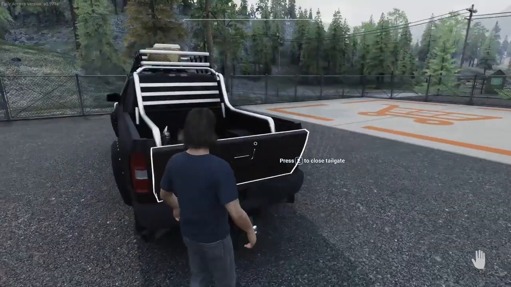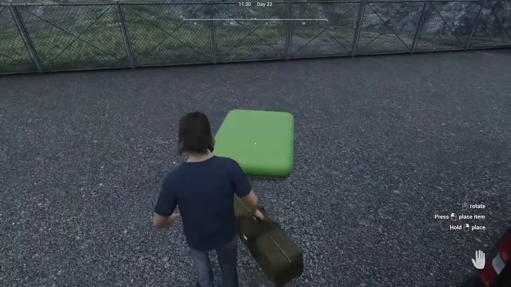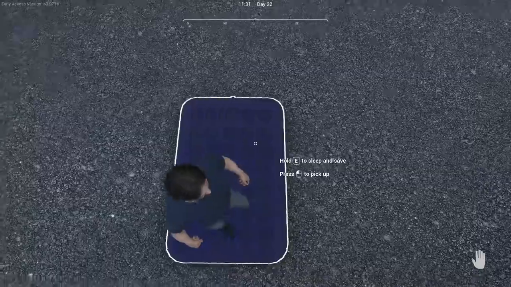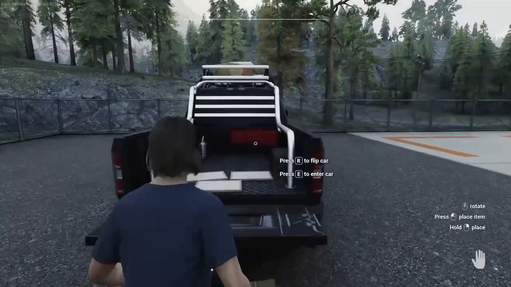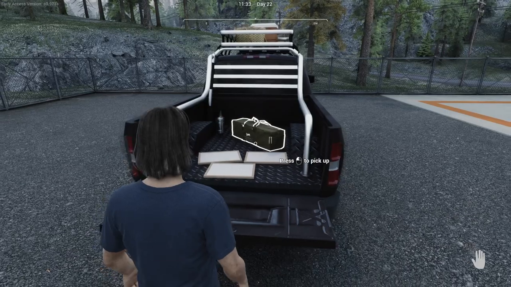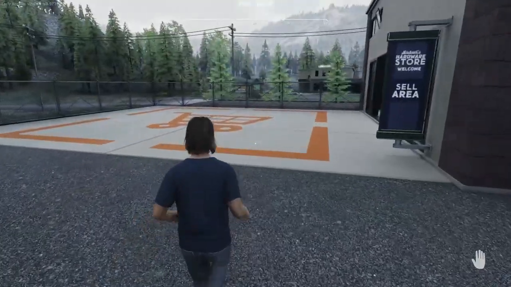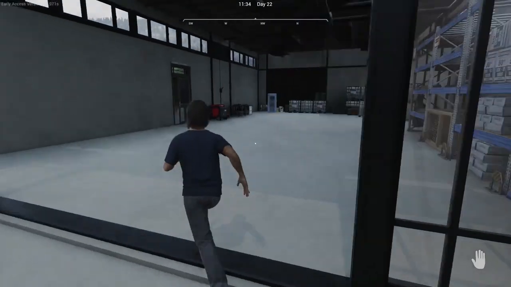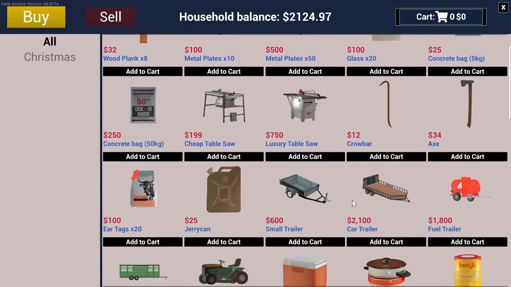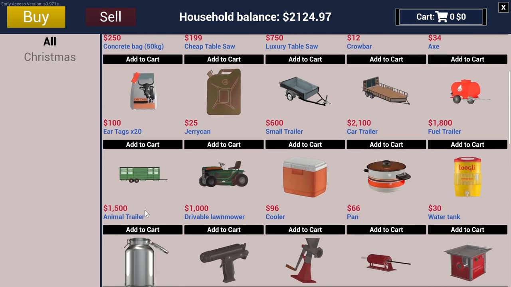Okay, let's grab the air mattress. I just love the fact that air mattress can be taken and you can just save anywhere. Best advice ever. Thank you for that. Okay, let's go see how much is the animal trailer. 1500. Well, that's gonna take me down pretty low.